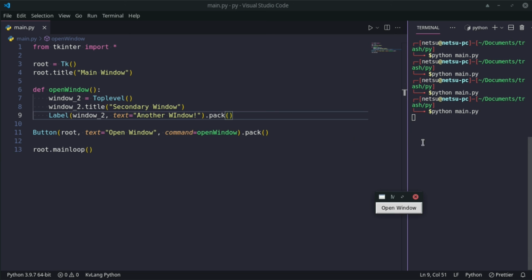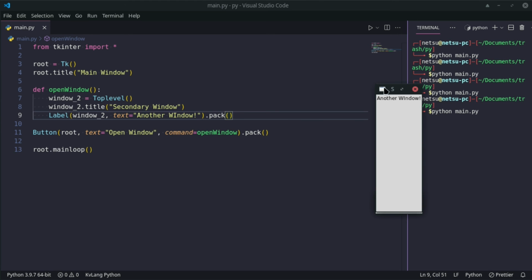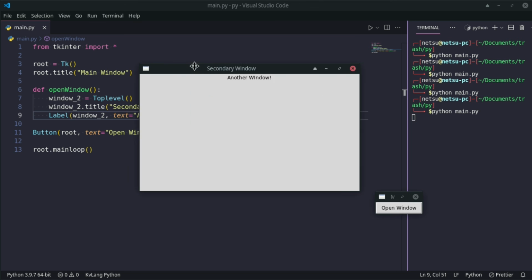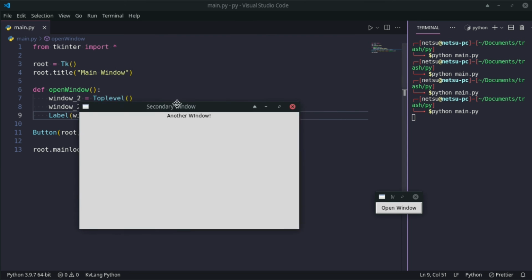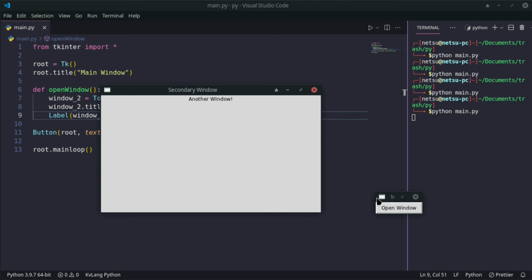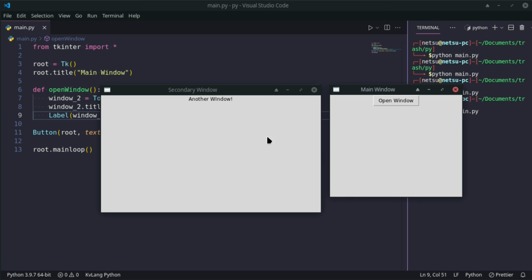Gridding is supported. Everything that's supported on this window here is supported on this window here. If I could just kind of resize it a bit. There we go. There, another window. So yeah, everything that's on here is supported on here, and vice versa. So these two are both basically the same.